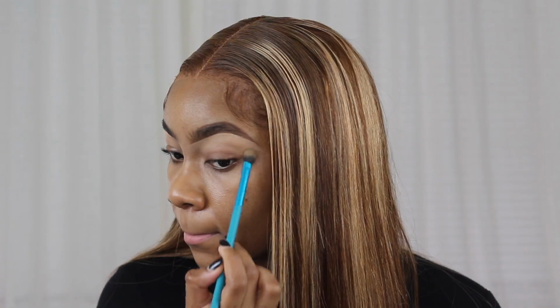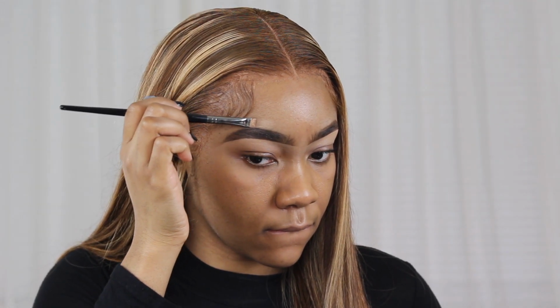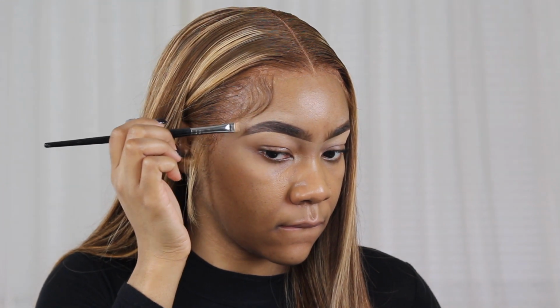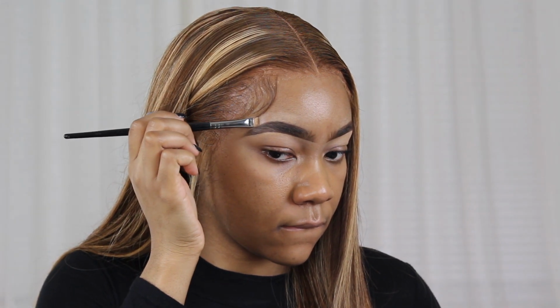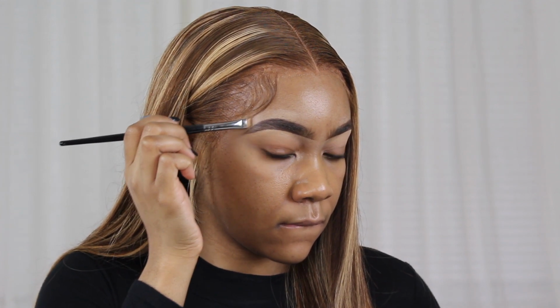If you feel like you absolutely have to clean up the top of your brows, that's fine. Whether you have to clean up just the back or just the front or the whole thing, just don't use a lot of product at all. Just use whatever remains on your brush from what you use to clean up the bottom, and then blend it out with the brush or your finger, and you should be fine.